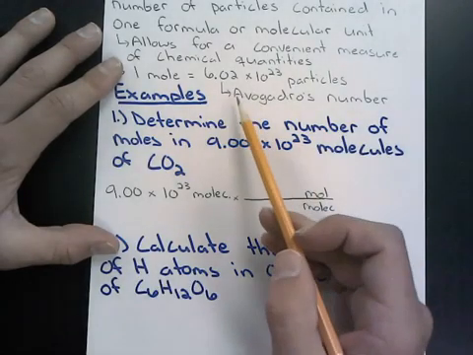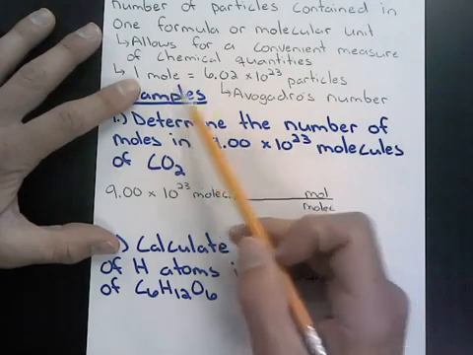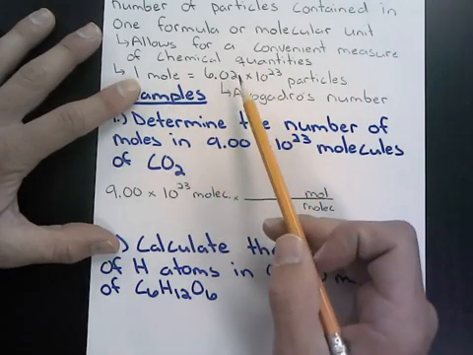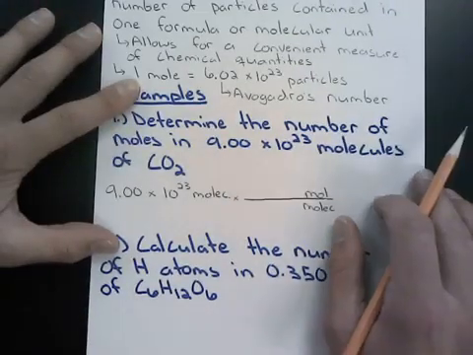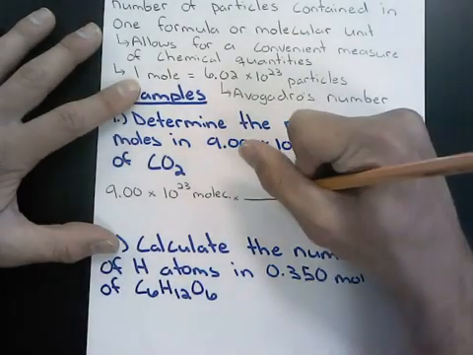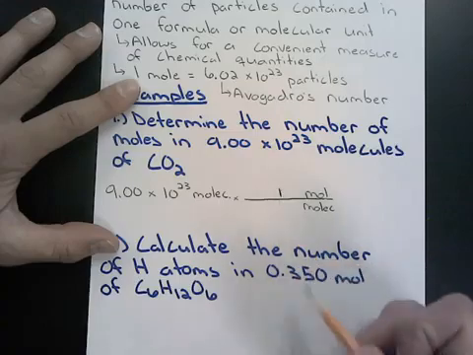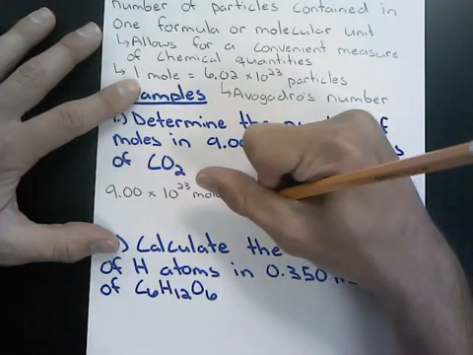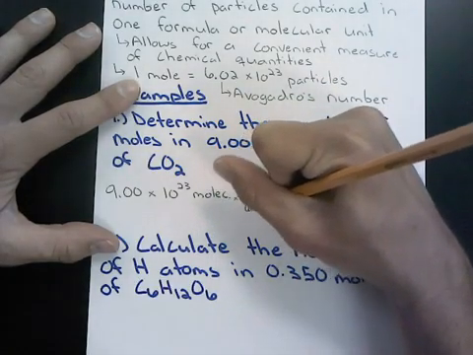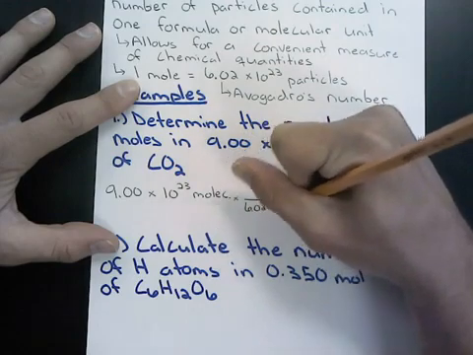And so we go back up here. 1 mole of anything is always going to equal this Avogadro's number, or 6.02 times 10 to the 23rd. So again, the value here is 1 mole, and mole is always going to be 1 in these cases. And then the number of molecules in 1 mole is 6.02 times 10 to the 23rd.